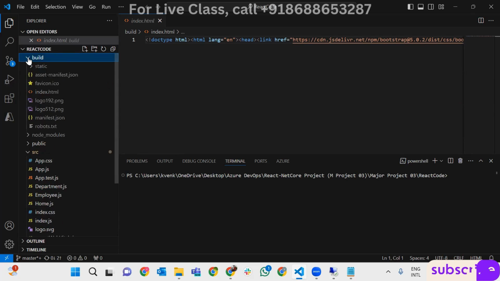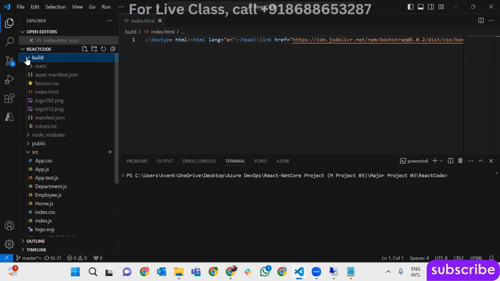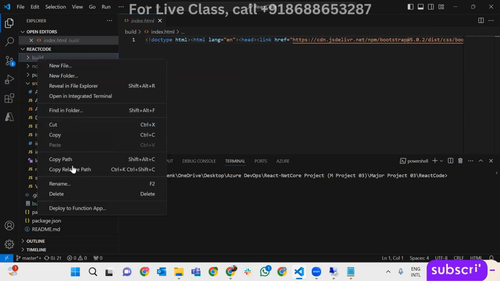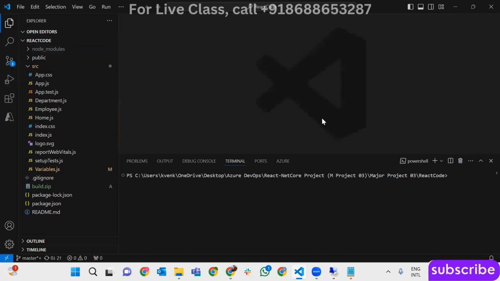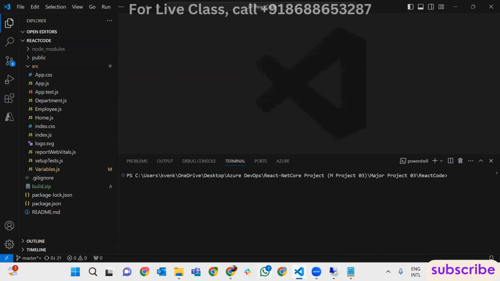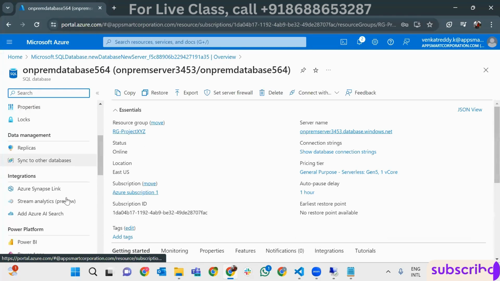We know that. And that means if you want to deploy this React project to a VM, then if I copy only the build folder, will it be enough? Yes. Definitely, guys, that is more than enough. But here, you delete this build folder. And okay, before that, we need to complete the backend first, guys. Later, we can update these things in the front end. So let us do one thing. First, let me prepare the DB.